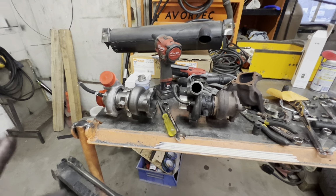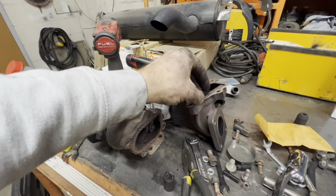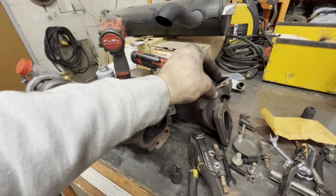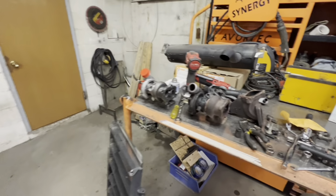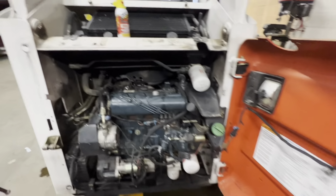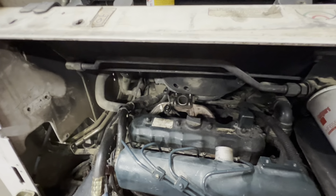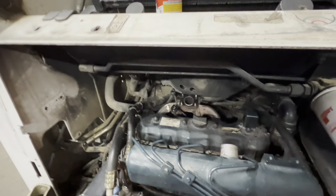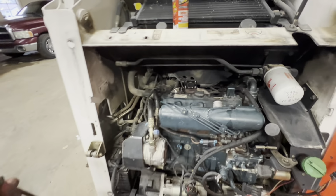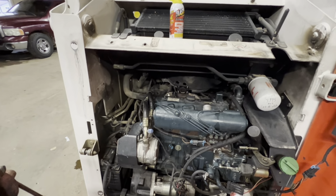Probably gonna cut it here just because it's where I'm at for today. So I'm gonna clean up and maybe start this tomorrow or something. But probably do this as a video too, just getting the manifold fixed and put on, and yeah, pretty much everything's ready to throw the turbo back on if I can get the turbo lined up. Again, shouldn't be that hard to get the turbo on there. Studs are all clean now. It's literally 4 bolts to get it on.